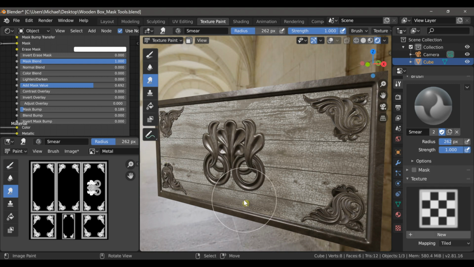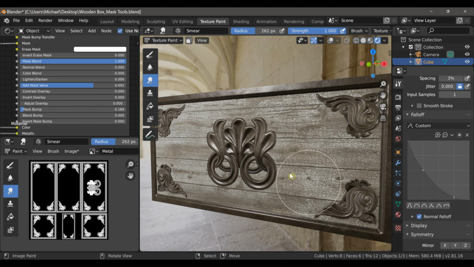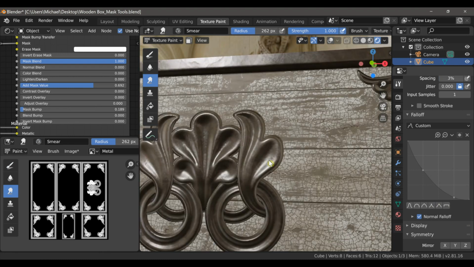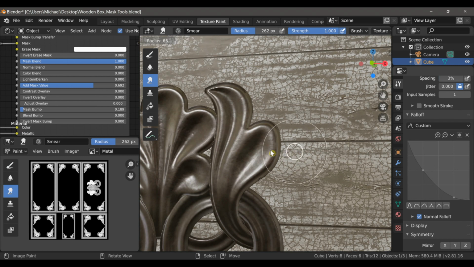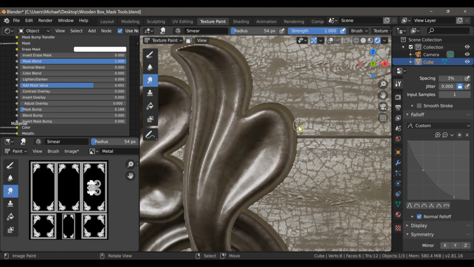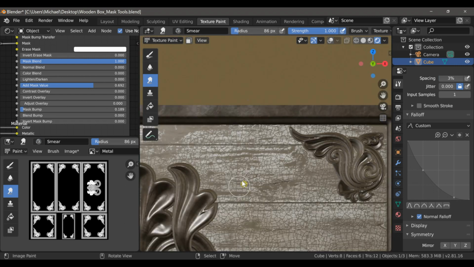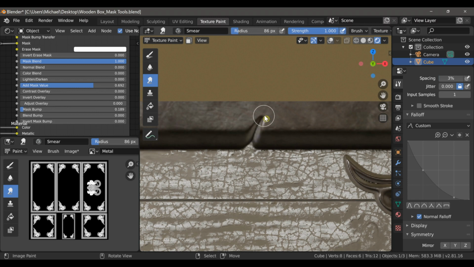displacement, but I'm going to go back to the smear brush because I want to talk about a few more things that you can do with it. I'm going to select that pointy falloff again. And you can actually use this to cut away at some of your bump detail as well. So I can make these little scratches that come through like edge wear or damaged areas. So this is dragging the bump through, but also because we're using the add mask value, we're dragging some dark value into it as well.